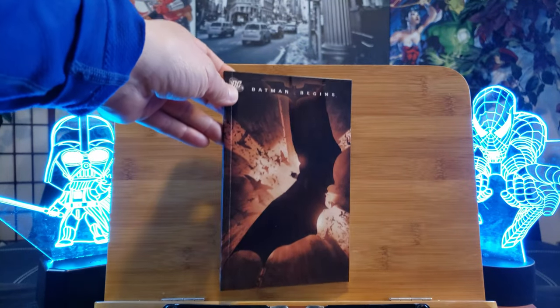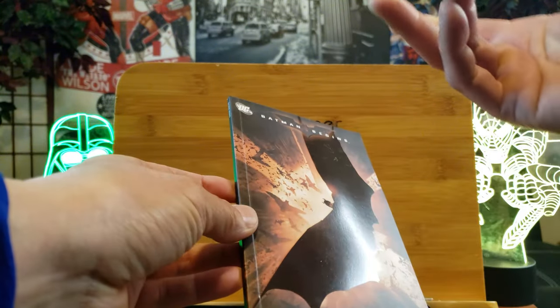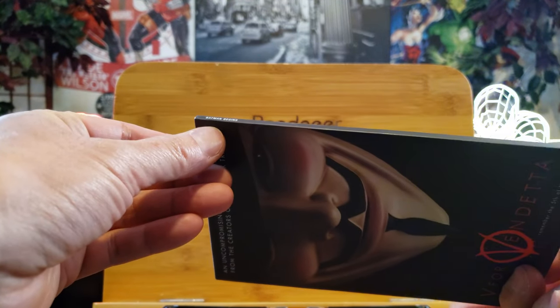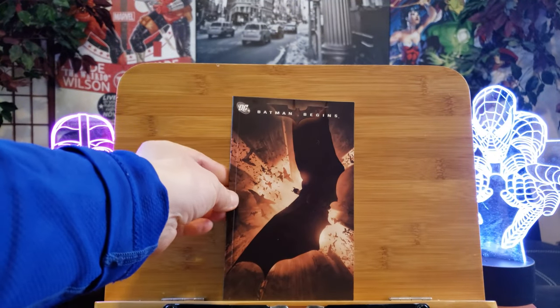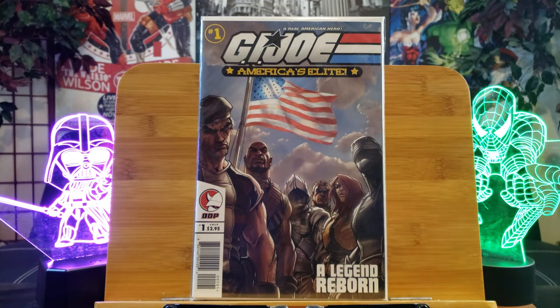I cleaned this up real good — I've never seen this before. It is like an ash can tray paperback from when Batman Begins came out. It's one of my favorite Batman movies and I think this came with a DVD version. Look at that, isn't that beautiful? I can't believe it was my first time seeing it. By the way, it was 25 cents.